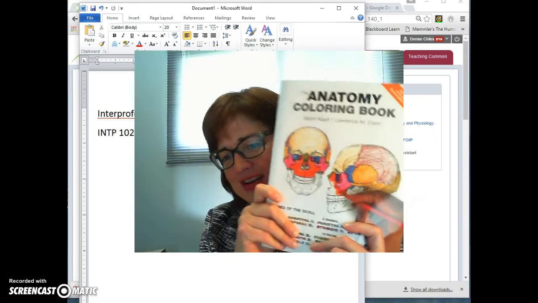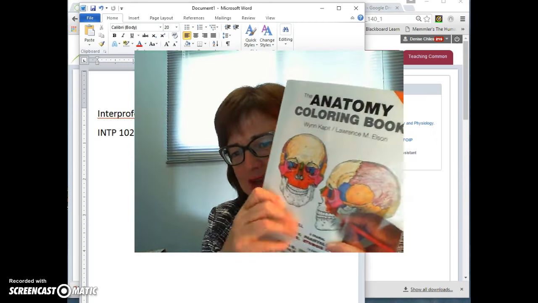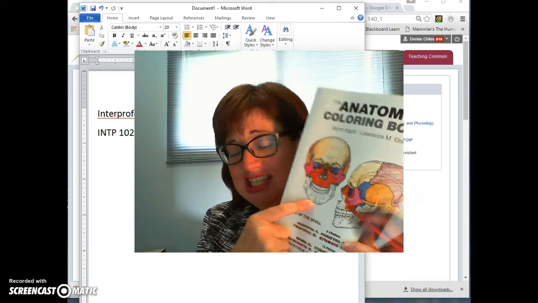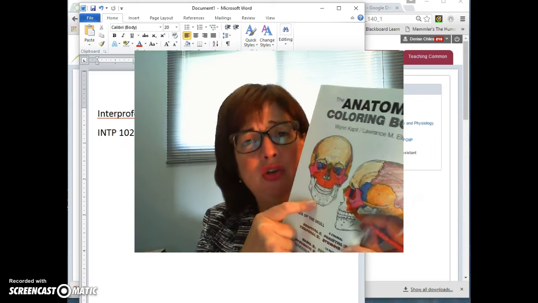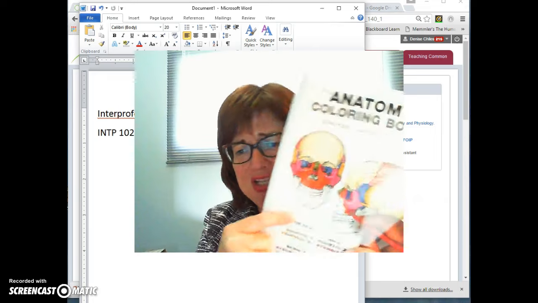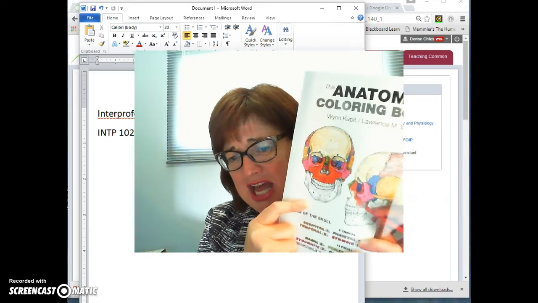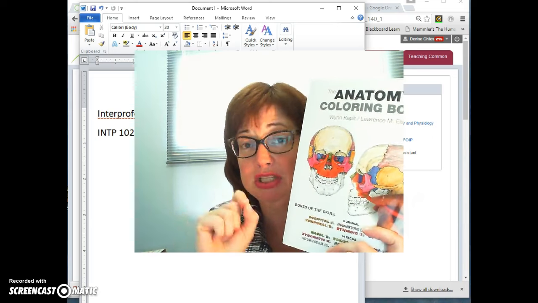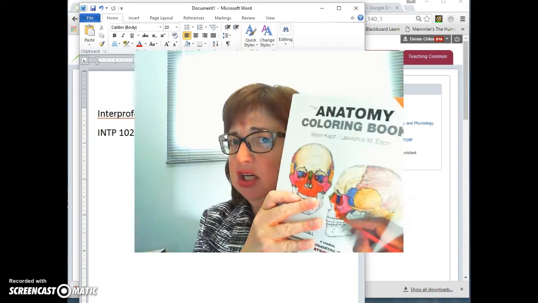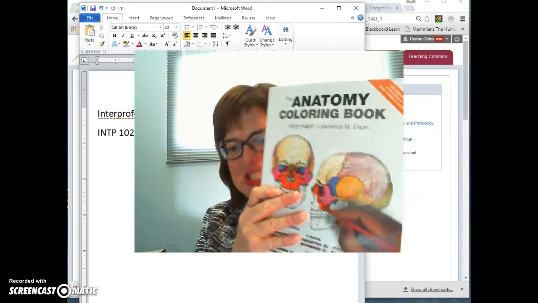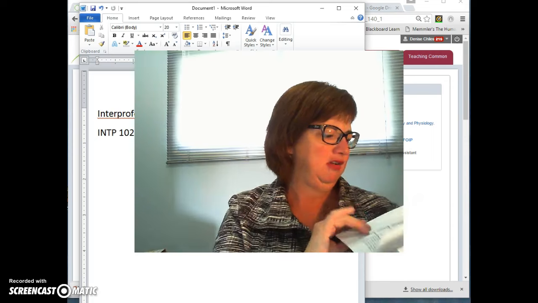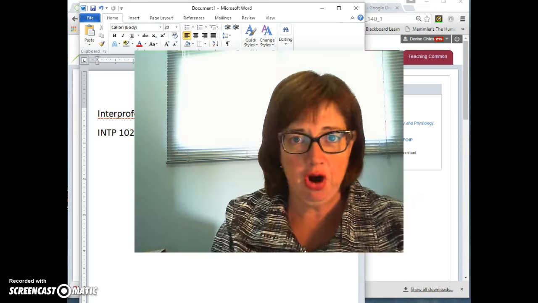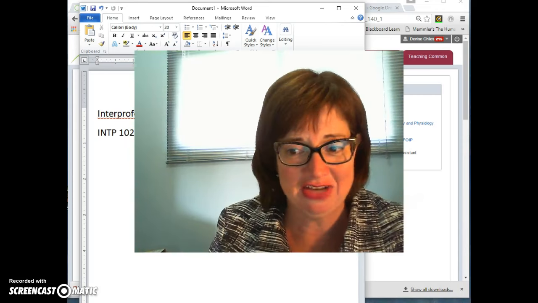Now, going on the excitement of the adult coloring book, here is the anatomy coloring book. If you like to color, this is a great way to learn material. If you do not like to color and it makes you crazy, don't feel like you need to buy this. Or if it makes you crazy, get big smelly felts and then it goes a little faster. There's no judging here, color or not color. You can even go out of the lines. It does not matter. The important thing for me is that you learn your parts. This course is all about learning your parts and what they do. So that's what we'll look at.